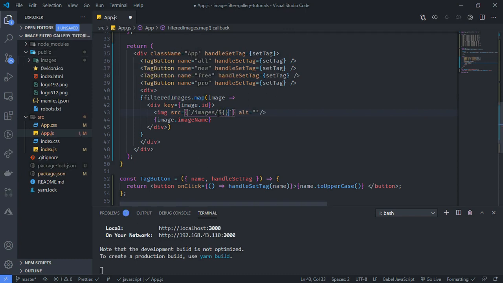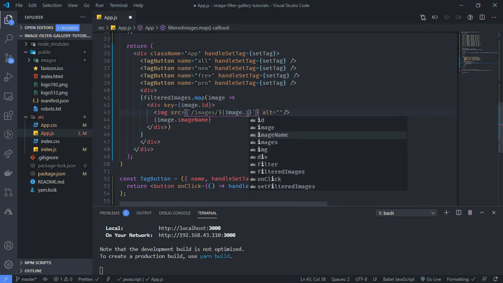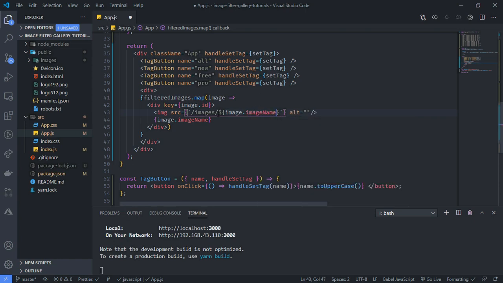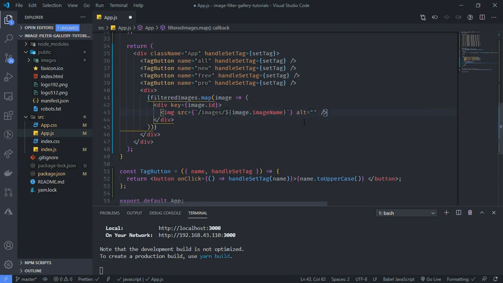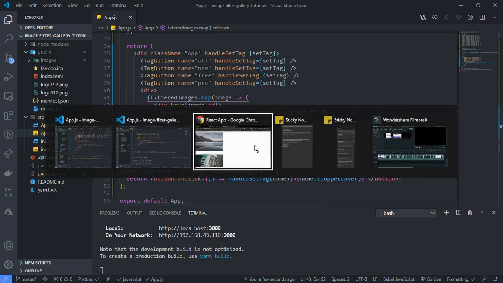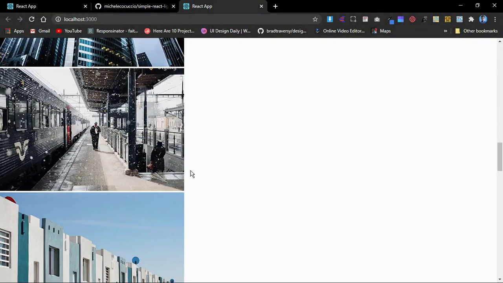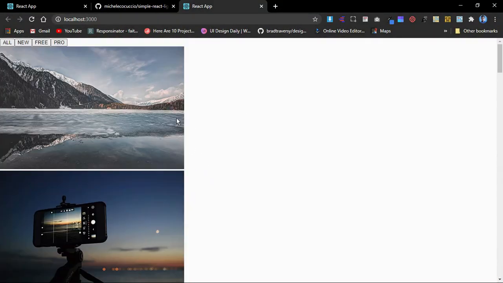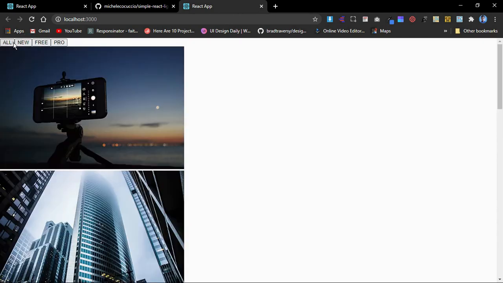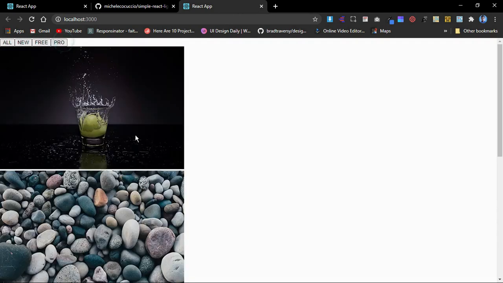So doing a template string, I'll just get the image using the image dot and then the image name, just like that. So I can now remove this one, and then I save it to see some real images here, just like that. Cool. And then you'd see that this too is working.